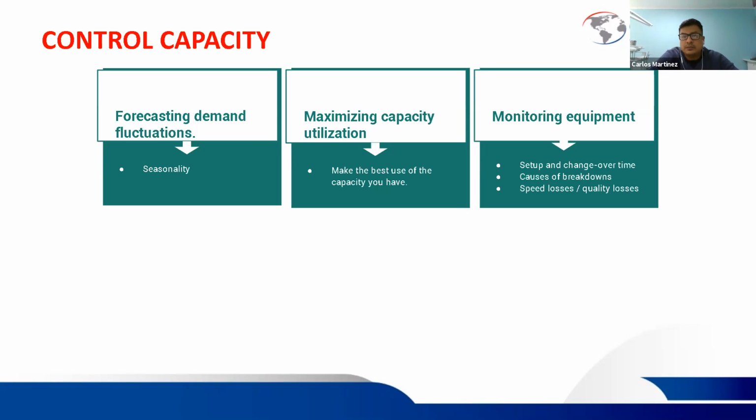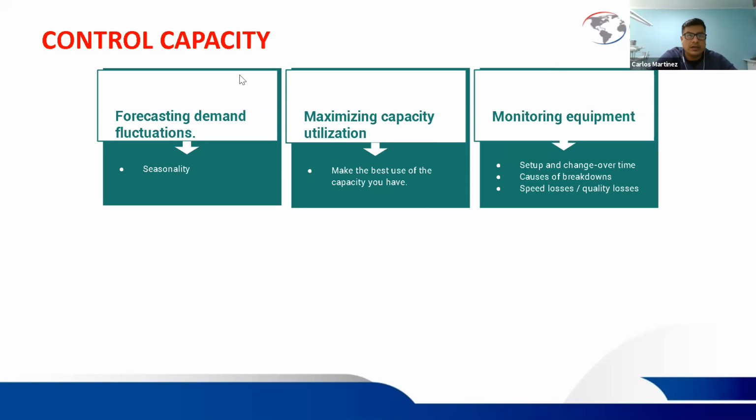Okay, and finally, speed losses and quality losses. What can cause your machine to slow down, and what can cause your production or your equipment to deteriorate in its quality? All these things need to be taken into account. You need to predict them and evaluate them beforehand, and if you know that something is going to cause a problem, then you need to make sure that you have the solution in the moment. You're not going to wait for a problem to appear to finally try to solve it. So that's why it's important to monitor the equipment.